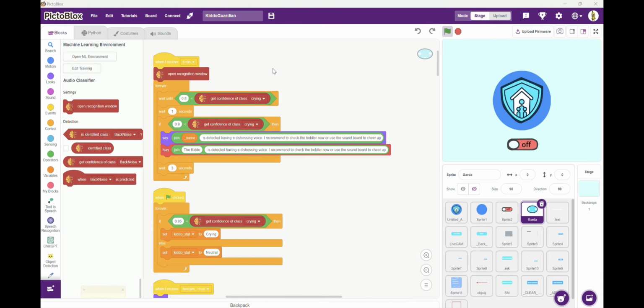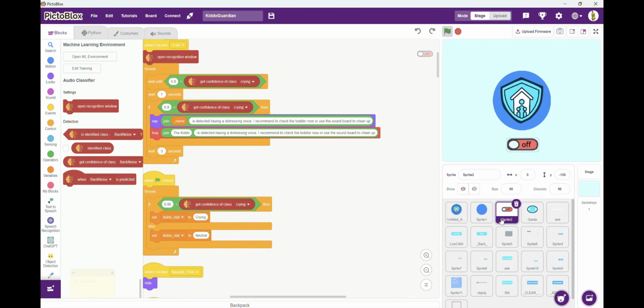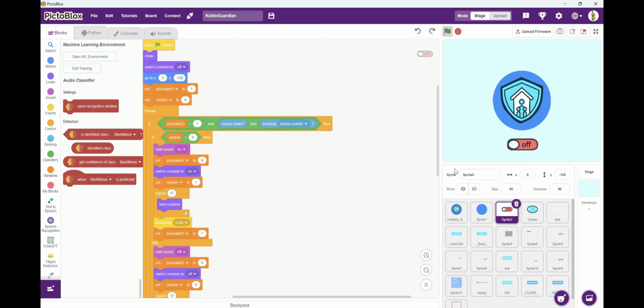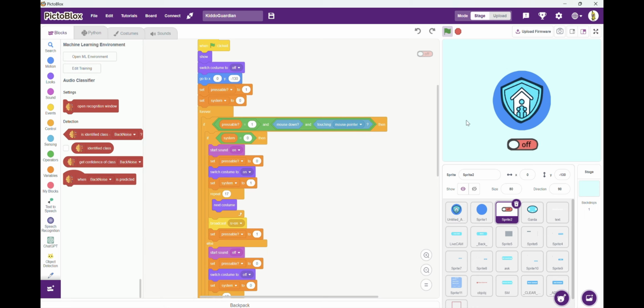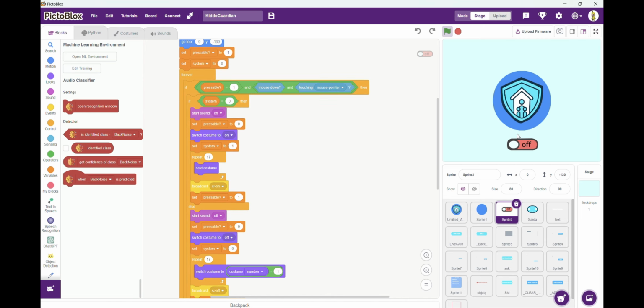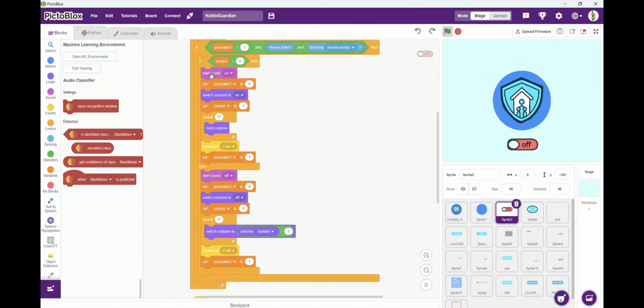And for now, I'm about to explain to you how the project works. Starting off from this on-off button, when it is pressed with the mouse pointer touching it, it will make the sound, turn the system on, and broadcast the on message.